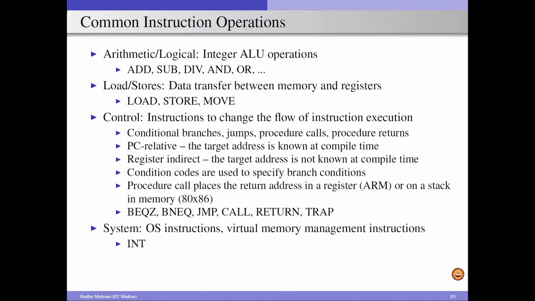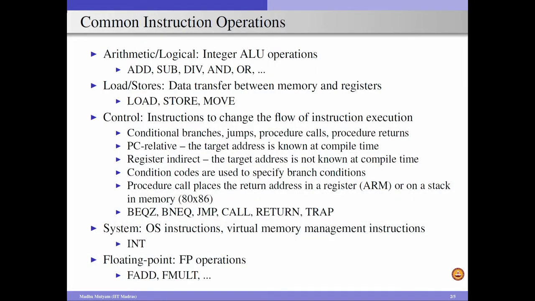And in addition to that, we need to have support for system instructions, which are like operating system instructions, and also virtual memory management instructions. These instructions are required to deal with protection, privileged mode execution, handling interrupts, and so on. And finally, if we want to design our computer to perform floating point operations, scientific calculations, and so on, we may need instructions supporting these floating point operations. These are like floating point addition, floating point multiplication, and so on.